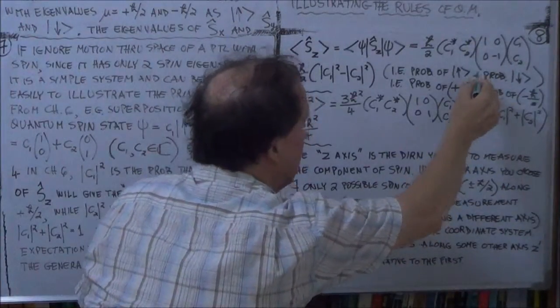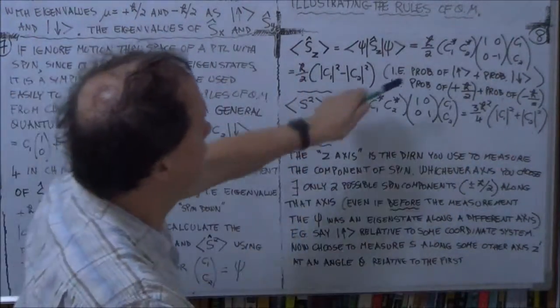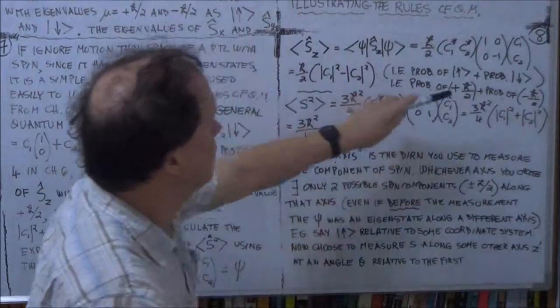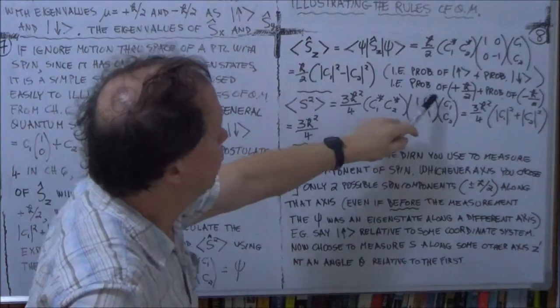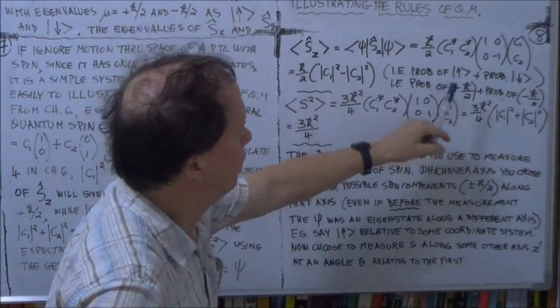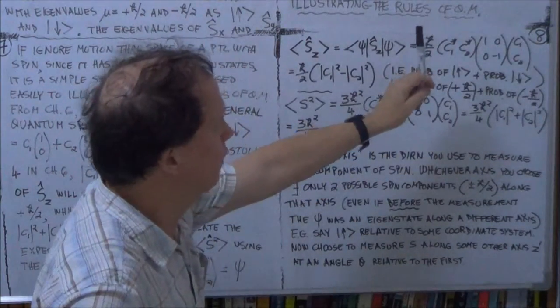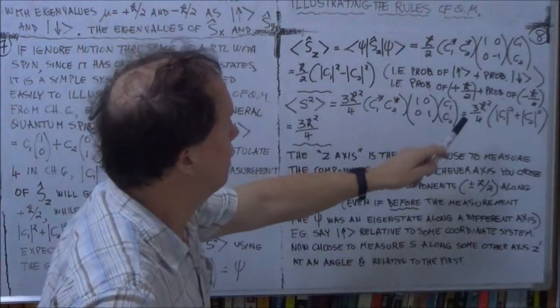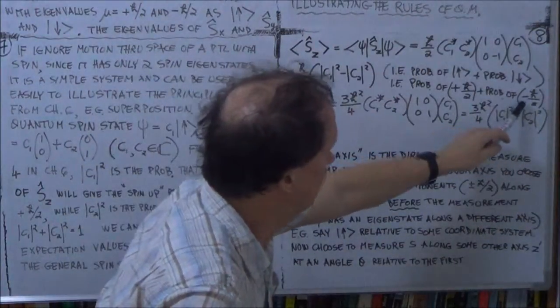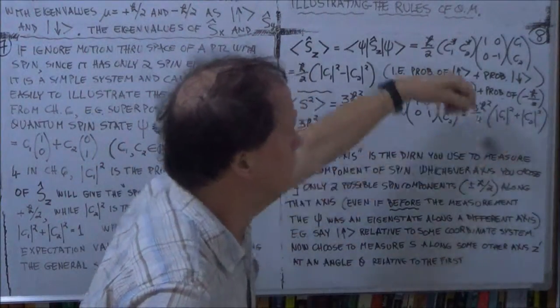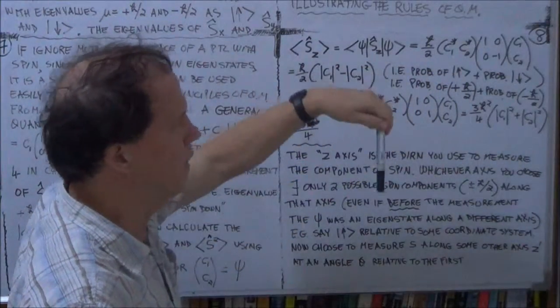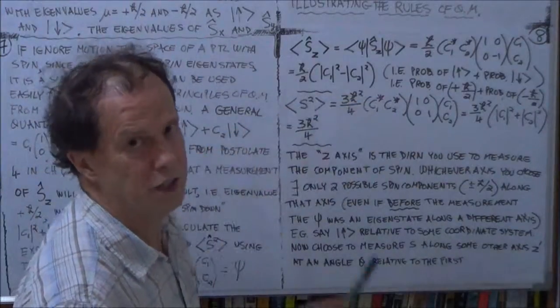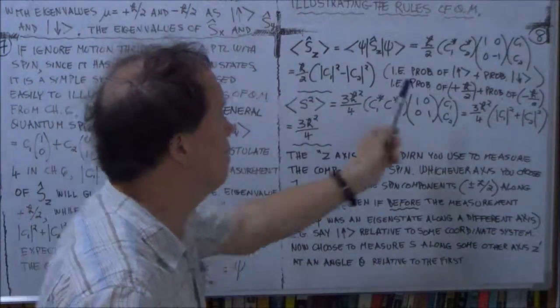I need to think about that. I find it easier to think in these terms. So you take the weighting of the probability that it's up, the plus values, and then the weighting of measuring down, and if it's equally likely to be measured up as down, then the average orientation will be 0. These two will cancel out.